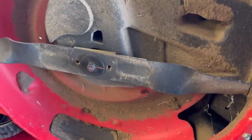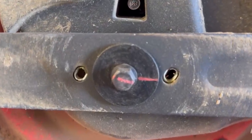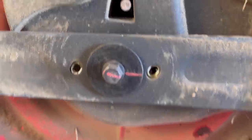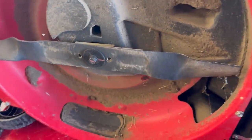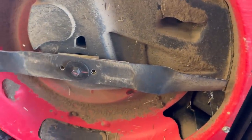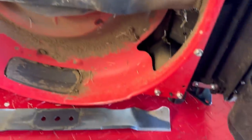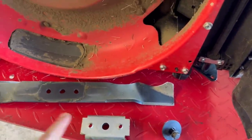I'm gonna take the blade and blade adapter off of this one. Look, they even mark it from the factory to see if you've taken the blade off of it yet. I'm gonna take this blade adapter and this blade and put it on this one over here just to see if we can eliminate some of that blade wobble. I think we've got an issue with the blade or the adapter.